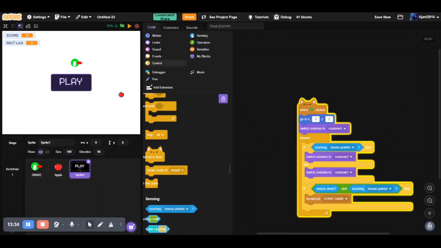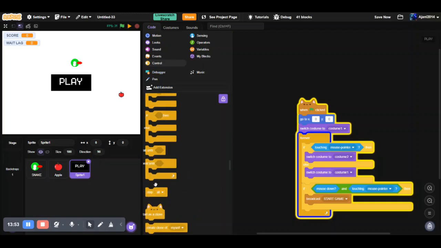And as for the play button, in that if block we made not long ago, if mouse down and touching mouse pointer, it should broadcast start game. In there, go to the control, bring in the repeat loop.